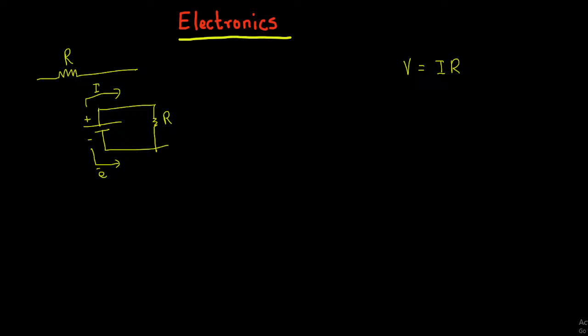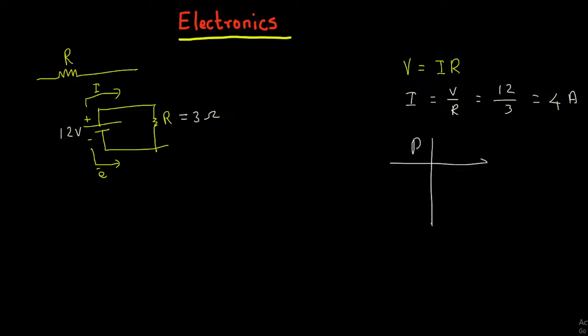So let's look at some examples. Let's say I put the resistance R as 3 ohm and the voltage as 12 volts. Now the question may ask you to find the current, and here V is equal to I times R, so I is equal to V divided by R. So here we know the voltage, that is 12, divided by the resistance, 3, that gives us 4 ampere, and we can analyze the current and resistance relationship with this.